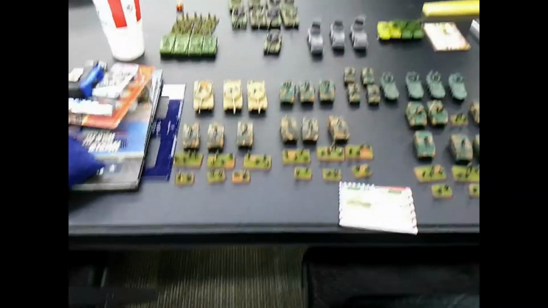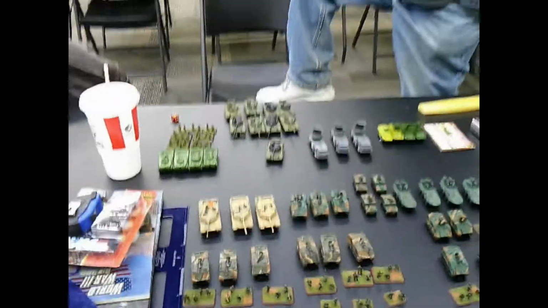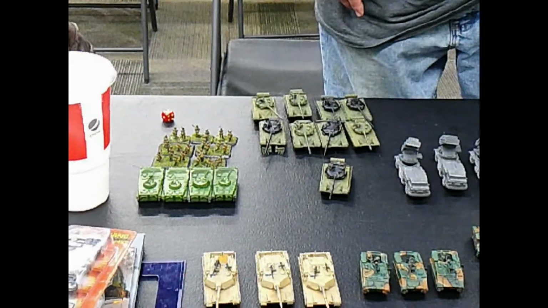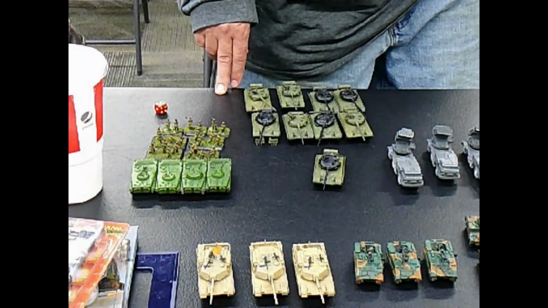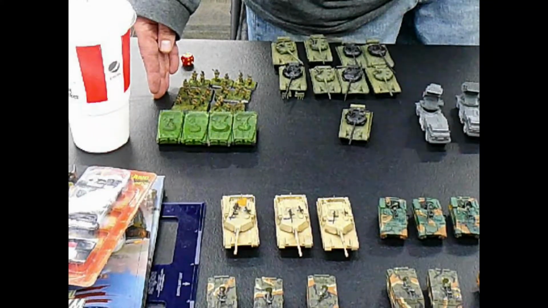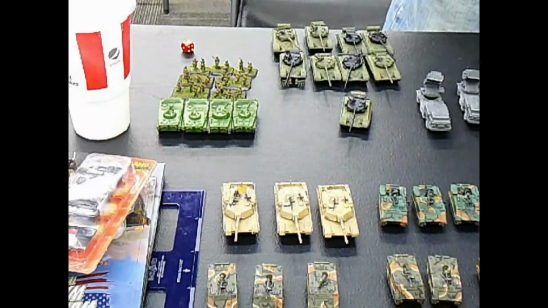Let's go on to the Samurai's force here. Okay, Sam, I'm going to zoom in. Go ahead and, from right to left, what do you have? I'm running a T-64 company. It's going to be 9 T-64s. Okay. 4 BMPs. There it is. Yeah, we're going to get more thumbs up for that.